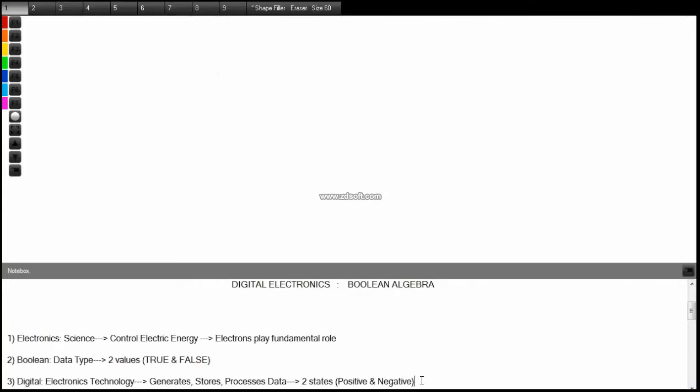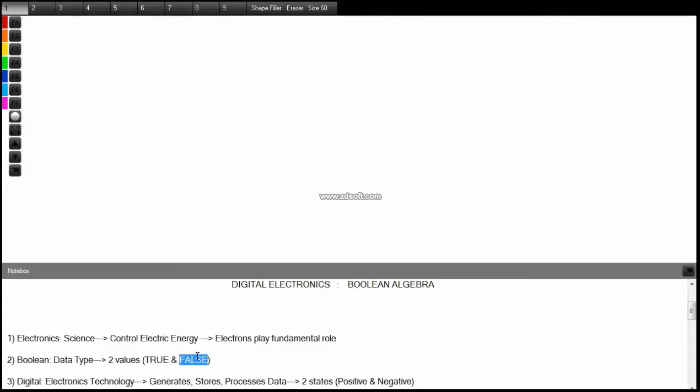Fine. Now here comes the question. What do you understand by positive and negative state? Well, positive state is where we desire a high output value. Okay, that means logic 1 is desired. We are putting the output at high voltage. Negative state is where we desire a low voltage output, that is logic 0 is desired.